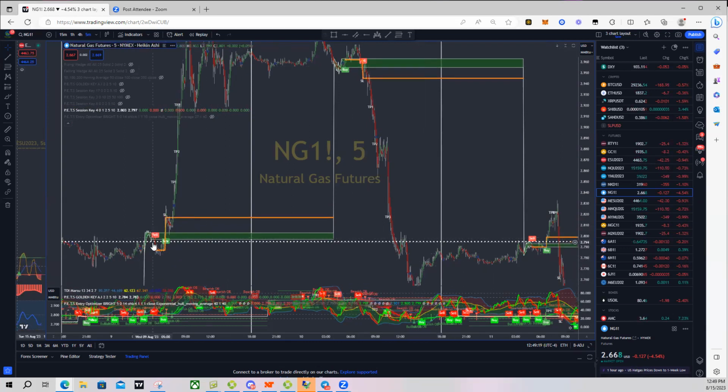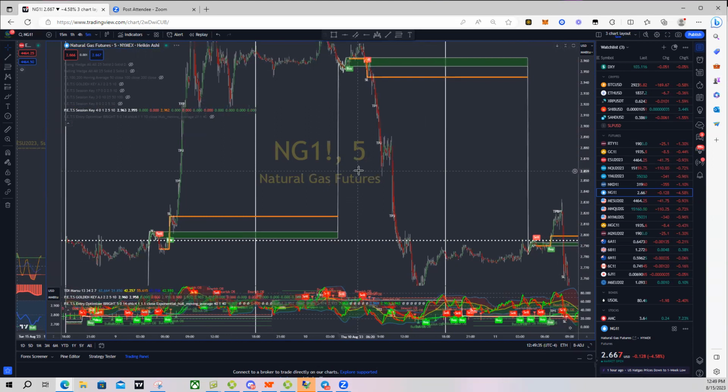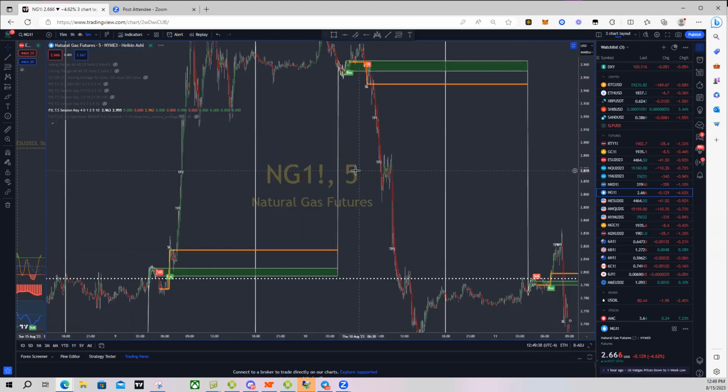Here's another one. You caught a brief sell outside of the zone, and then you caught the actual buy. So notice how it gives you a sell first, then it gives you a buy. Here it gave you a buy first, then it gave you a sell. Here it gave you a sell first, then it gave you a buy, and then the move happened, right? So you want to make sure that you're catching the move when it happens.